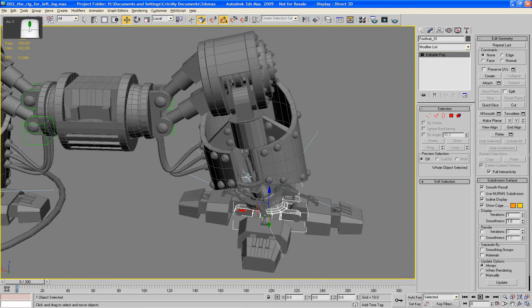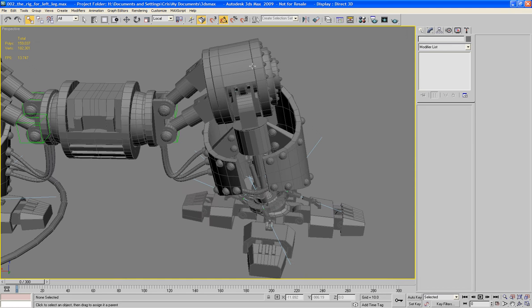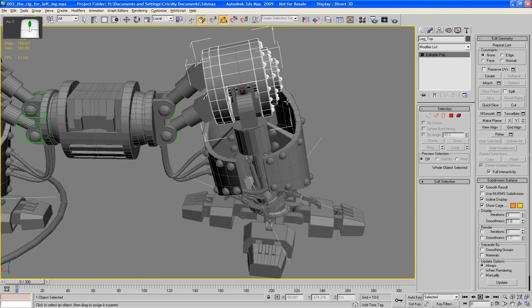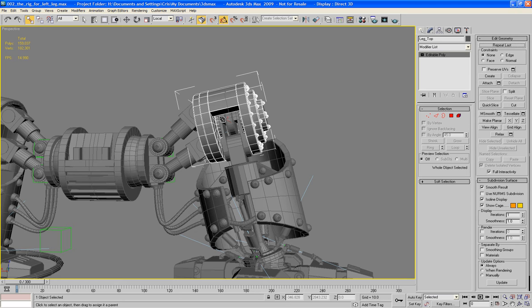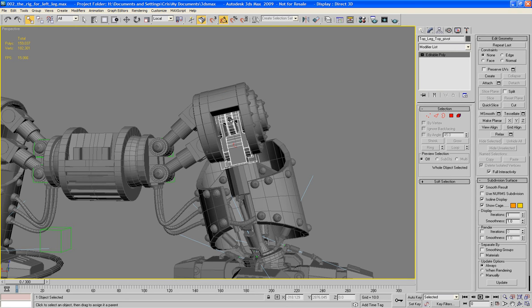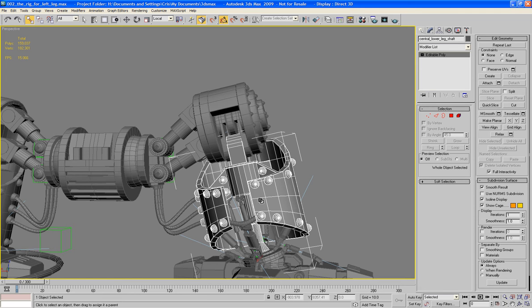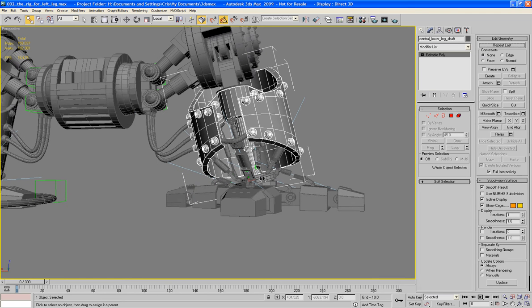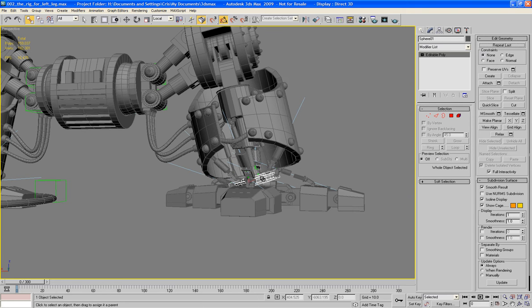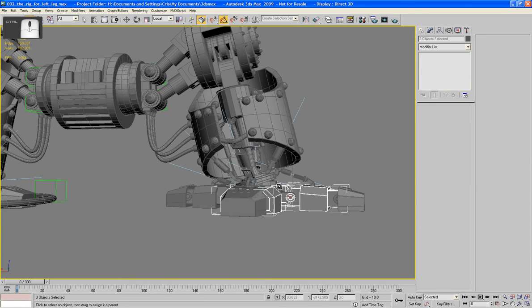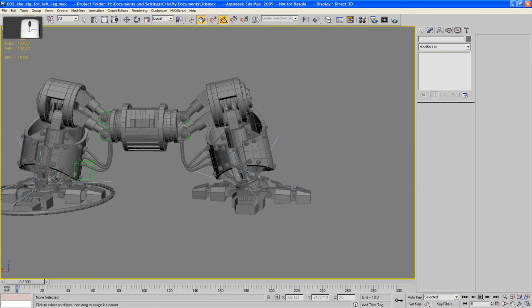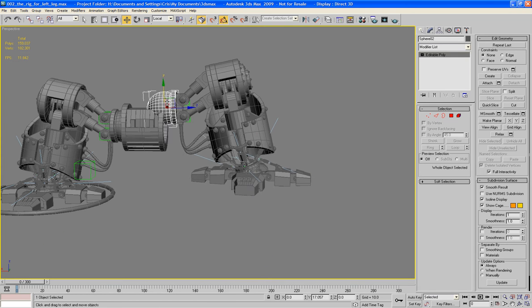Okay. Now let's do some hierarchies. I'm going to attach this piece to here. Then I'm going to go in here. And then here. And just keep it going. Remember, this is a dead end piece, so I'm just going to attach it and leave it. The IK doesn't even go down to that part. There we go, down to here. There we go. Okay, that should be everything all linked in. Let's just give it a quick check. Yep.